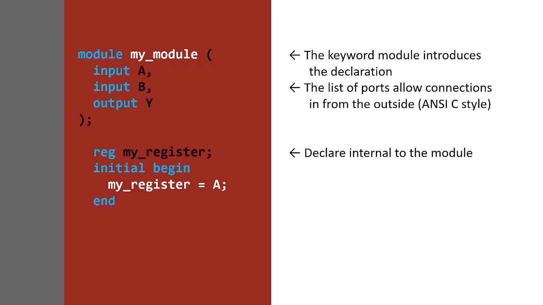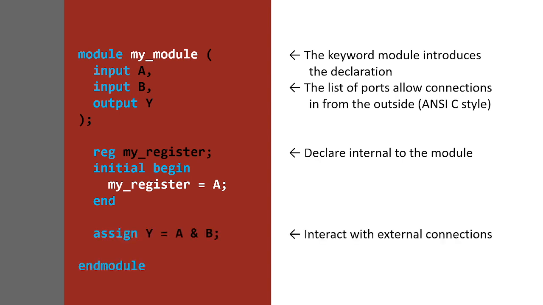Inside the module, you can do anything you like. This is going to be where you define what this module actually does when it is instantiated in the design. Here, I gave my module a register, and I decided to capture the value of A into a single bit register. The world outside my module doesn't know and doesn't care about what I do inside my module. They simply want to give input and receive output from my module. I have total freedom to declare whatever I want in order to get my job done inside this module.